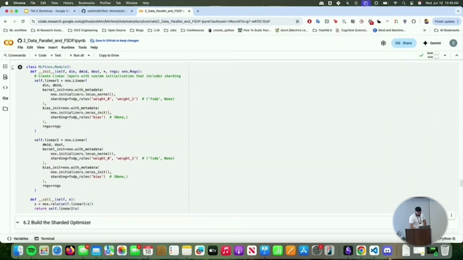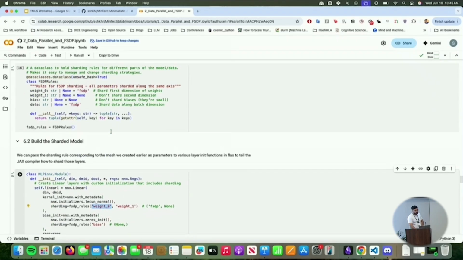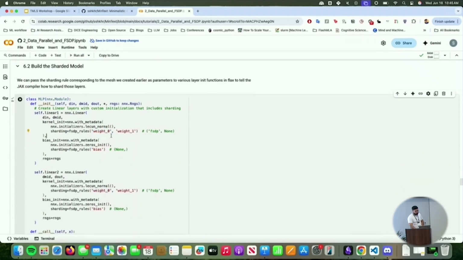So this is sort of the type hint thing that I talked about earlier. When defining your model, you can just give it these named sharding rules that you would want it to be sharded by. So for example, weight 0, as in the first axis, is sharded. We tell it that for the first linear layer, the first axis should be sharded. For weight 1, the second axis should not be sharded.